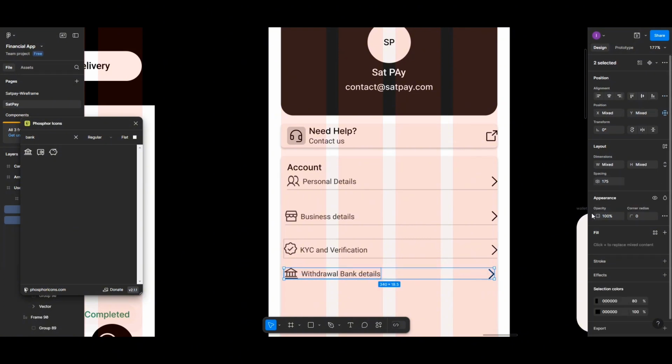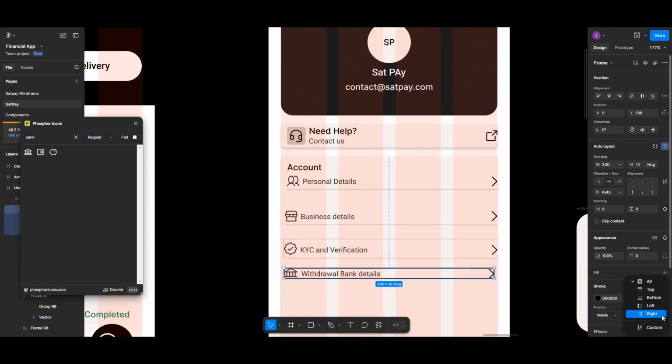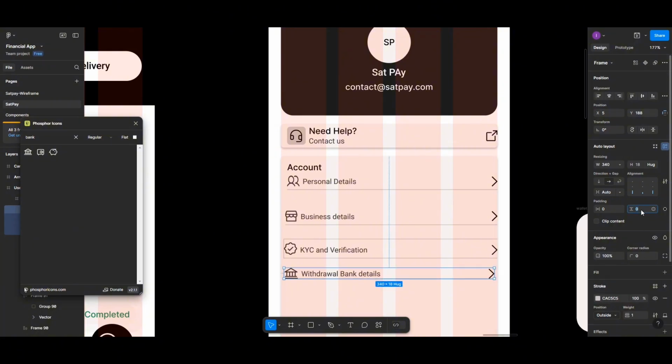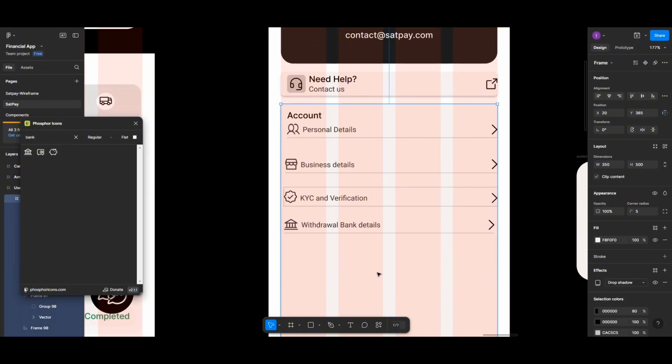Now select the two, align them, or just add auto layout. Shift A to do that. Then add your stroke, to be in the bottom as well, outside, and 80%. Okay, sorry, that color. Then the padding 5. Alright, so we are done with that as well.